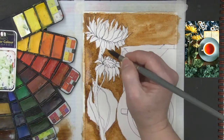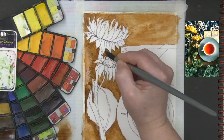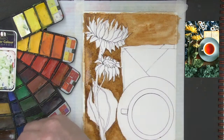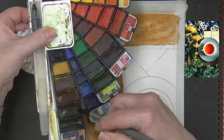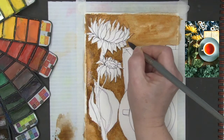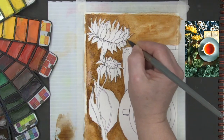That's what you do — you look at it and you go, well, where do I need to push it a little bit darker? A little bit darker right here under the petals. This is just what I'm calling the burnt umber color on here. It's a little bit cool, but it's still a brown.